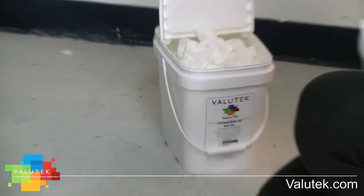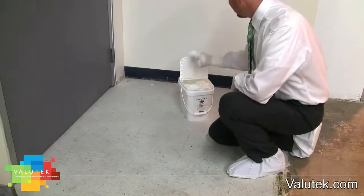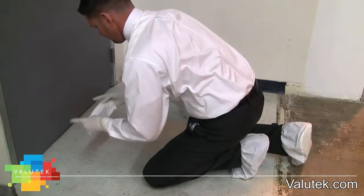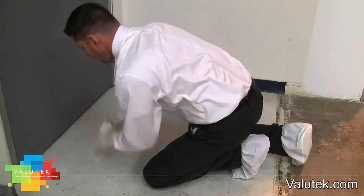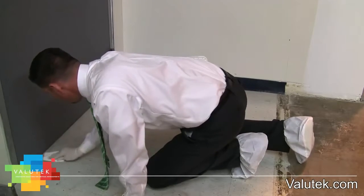The most important step in placing your clean room adhesive mat is floor prep. First, make sure that the surface is even and without cracks. If there is any surface irregularity, the mat will conform to that, and this causes delamination of the mat from the floor and leads to pockets under the mat where contaminants can harbor.